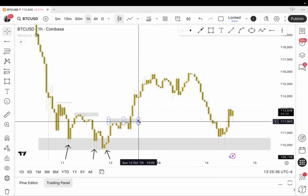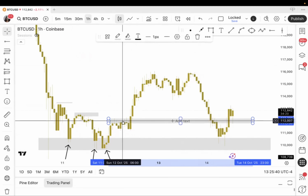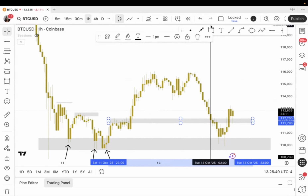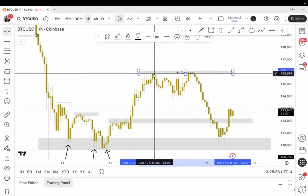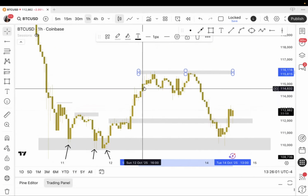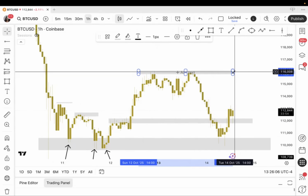So then I will take this and I'll just draw it across. And why would I draw it across, right? Why would I do that? Because here we're looking for the same momentum with the volume. Price got up to a level. Price gets up to a level. So we could look for that same momentum because it's all just buyers and sellers. So if I know buyers have more control of the markets above this level, I might as well take the chance to see if it's going to repeat itself again.